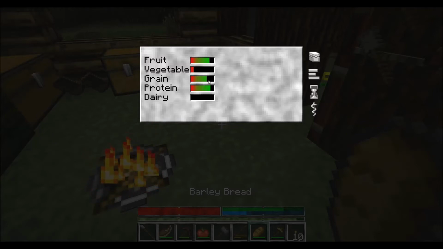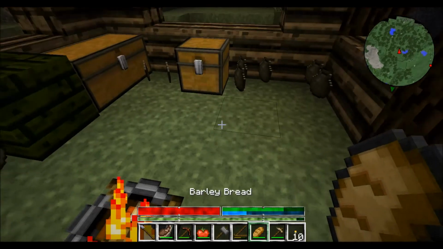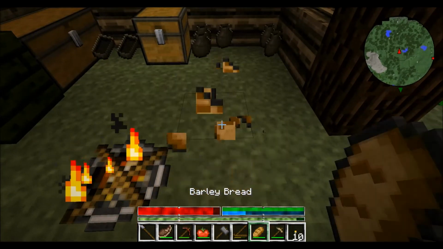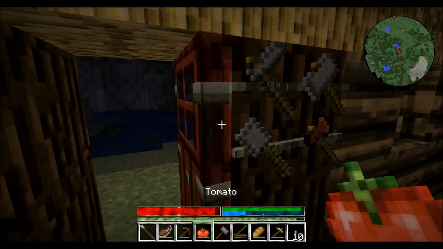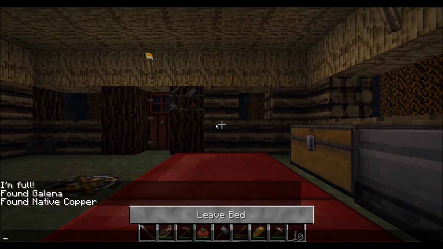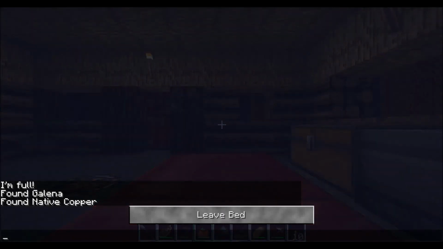So here's our values. We have grain is partway up there, so we eat. It's a little glitchy sometimes after the fire. Maybe it's hot, he's like waving it around so you don't scald your mouth. And there, it did a pretty good amount. So yeah, I'm gonna go sleep, and then we'll drink some water and eat this tomato in the morning. I did find some more stuff though. That's what that says. I'm full.